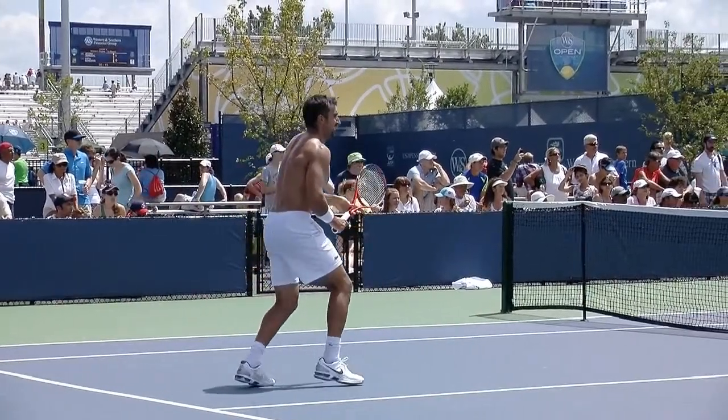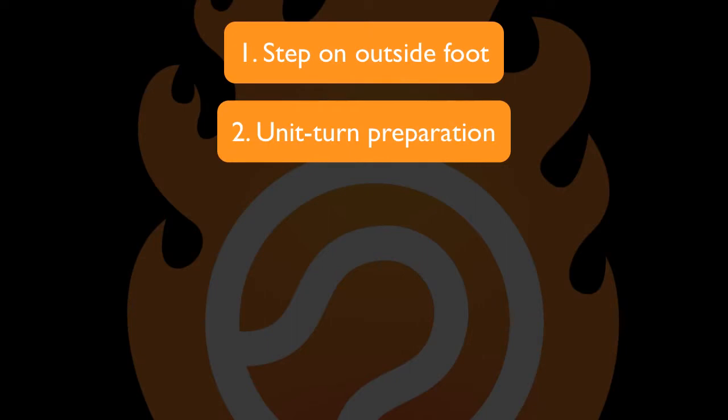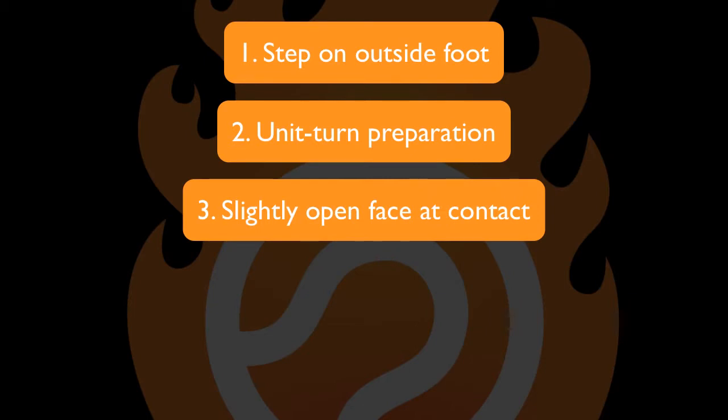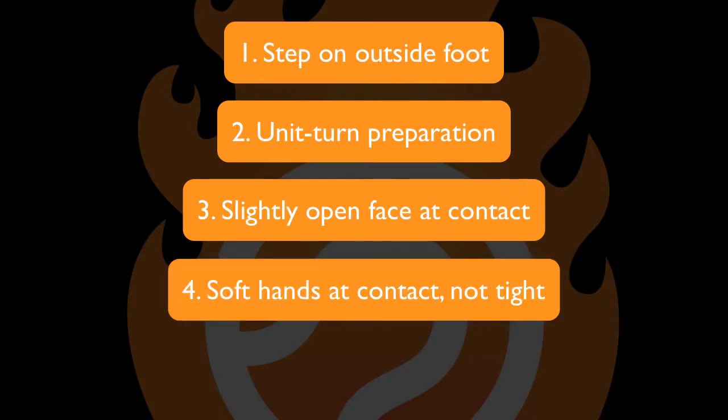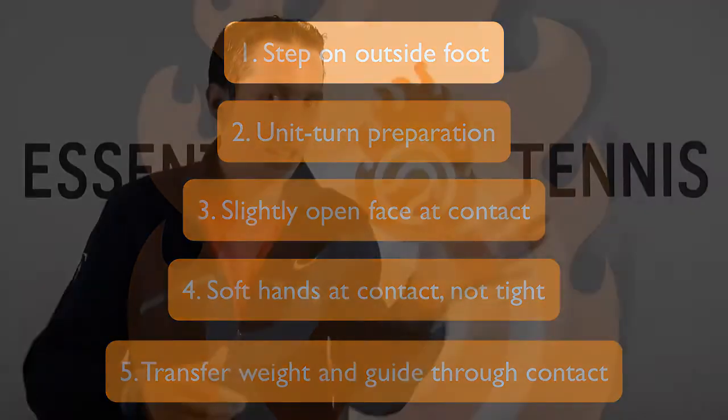So those 5 things, I just went over a lot of stuff, and I usually don't like to pack this many things into one video, but I wanted to wrap this series up, and these are all very, very vital elements of hitting a good, solid first volley, a transition volley. Again, those 5 elements were, in order: step onto the outside foot first, then turn and prepare your racket with a unit turn using your upper body, make contact with at least a slightly open face, have soft hands at contact, your dominant hand obviously is what's most important, and transfer your weight and guide through the point of contact actively. Do not stop at the point of contact and step and just kind of halt your momentum. At all costs, you want to try to transfer smoothly through the ball towards your target.